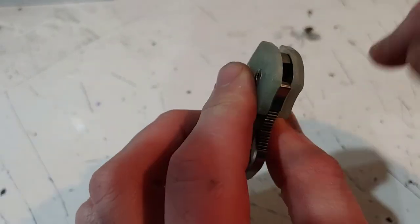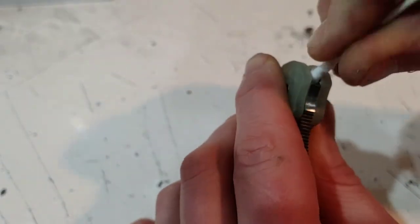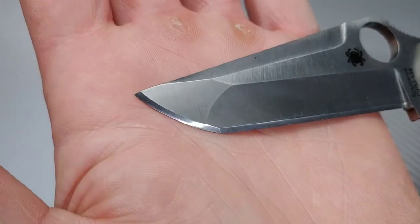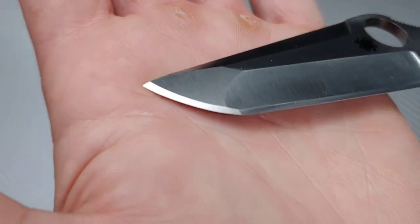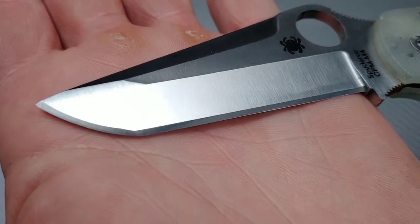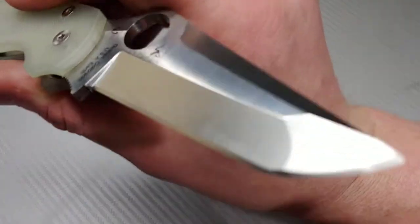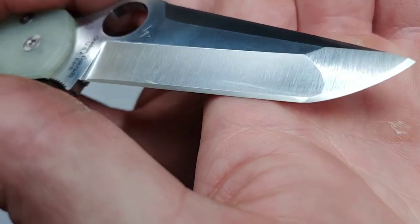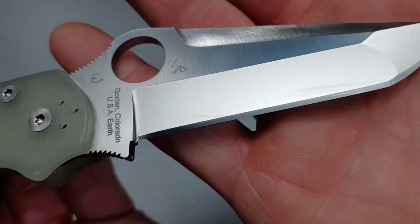What I cleaned out for the lock stick was where the locking gauge is at — you can see what was down in there. This is the second time and you can see how much cleaner it's gotten. Let's take a close look at this edge. The scratch pattern came out nice and even, it looks really good. I do notice that there is a little bit of patina still left on here, so I will give it another oil soak before I pack it up to go back to its owner. But the edge does look nice and straight — it looks really good.